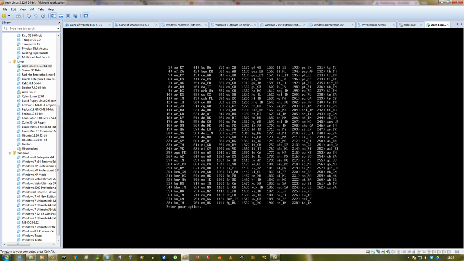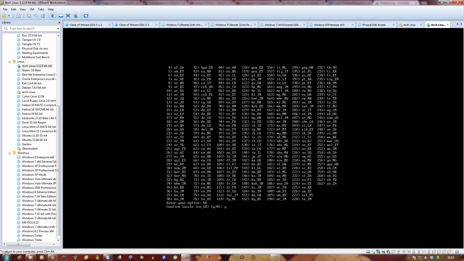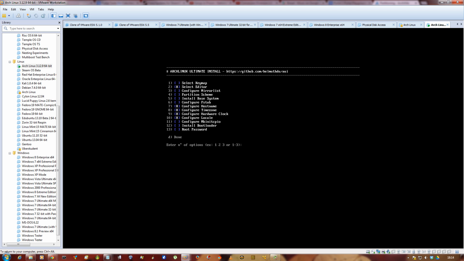Configure locale. Now my option will be 68 EN_GB. So yeah. And then configure make init CPIO.